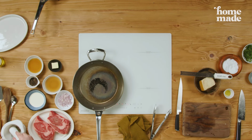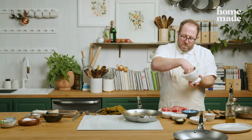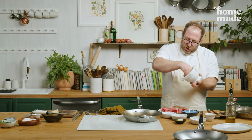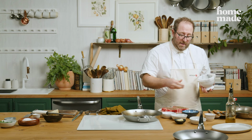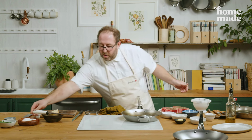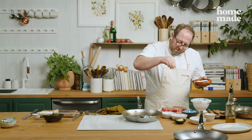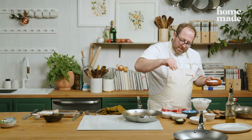So first step to the au poivre is the pepper. So I'm going to start with black pepper and really crust each side. And I'm sprinkling from up high so the pepper really scatters evenly. And I'm going to do the same thing with some kosher salt. All right? So from up high and almost over-season your steaks.